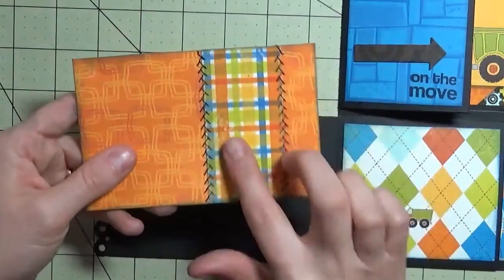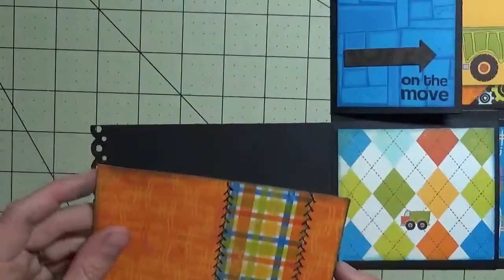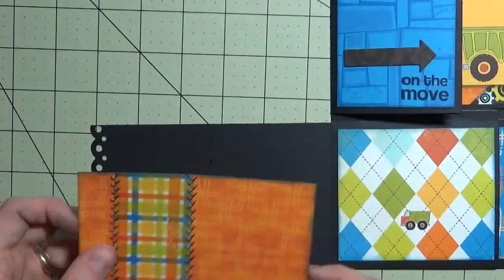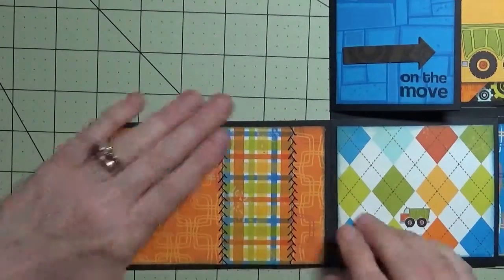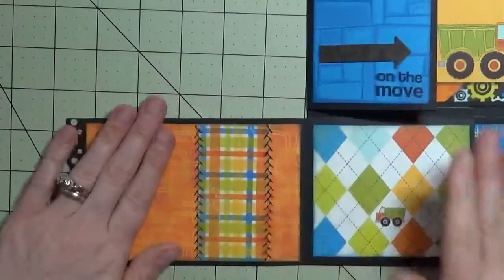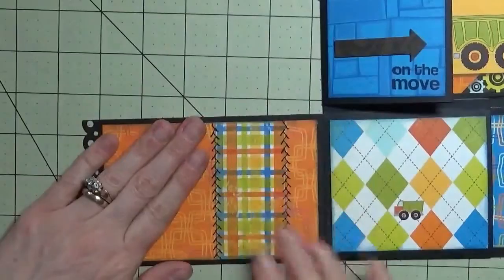This is the piece here that will fit right here. So I've already inked the edges and put the adhesive on. So I am going to put it like this. And again, just rubbing to make sure that it is on there.